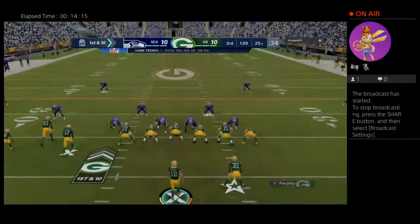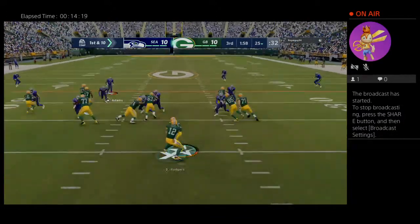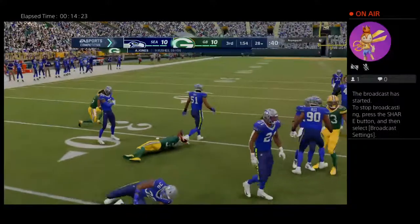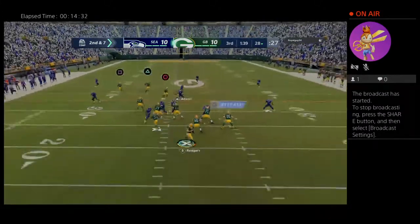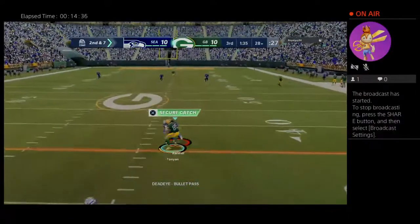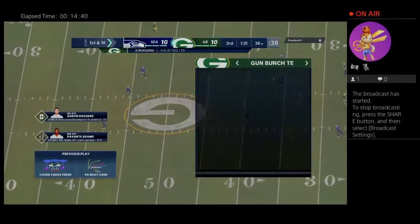About set to get this drive started, the Green Bay offense at the line. And last time this unit was out here, costly turnover, and then that turned into 6 points. They've got to make amends. How many times have we sat in meetings with coaches and they use the term complementary football? Offense take care of the defense, defense take care of the offense. That didn't happen on the last possession. This is a chance for them to pick themselves back up and help their team.